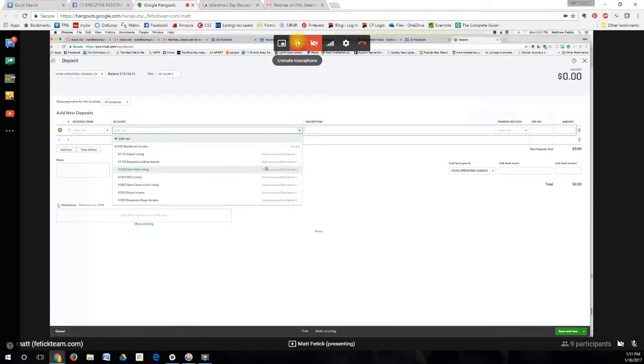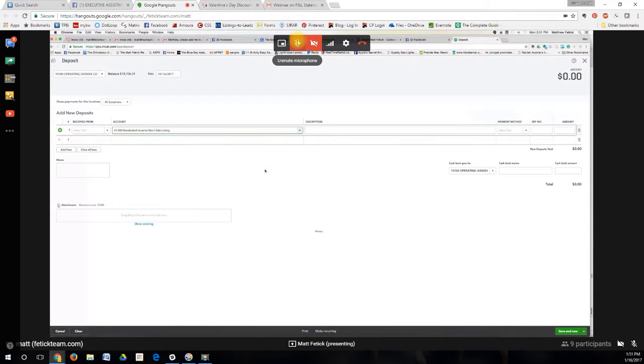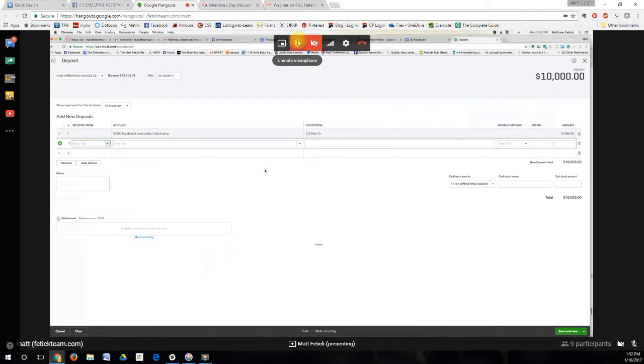Let's say it was a short sale. And we always put in 123 Main Street, right? And let's say the consumer paid $10,000 to us at closing, right? So that's $10,000. Now let's say I have not capped, so I need to pay my cap dollars in. So I'm going to pay 30% of that.